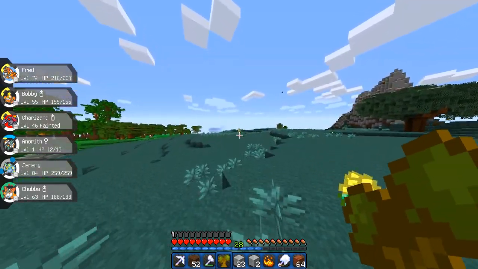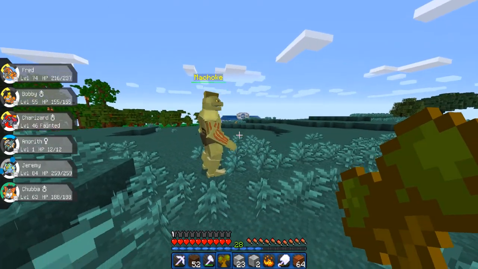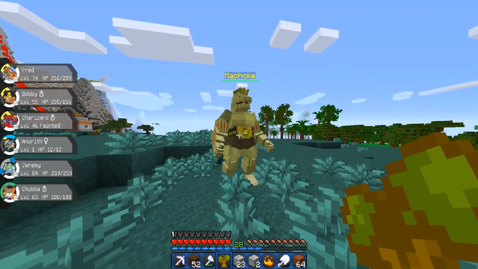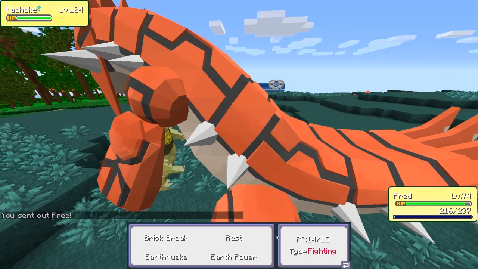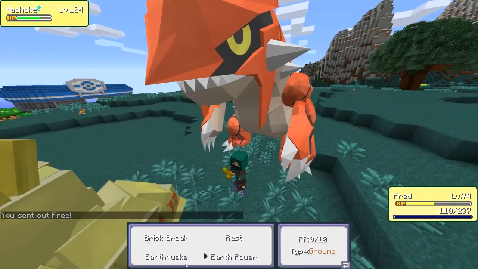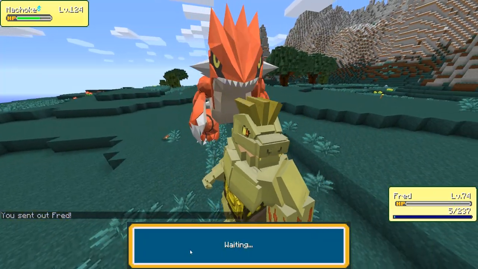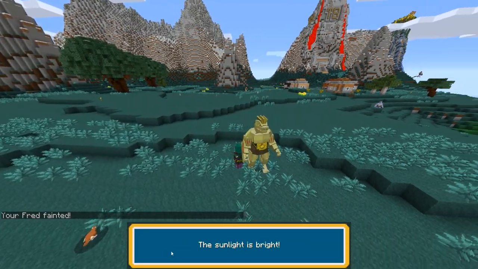Aha, just in the middle of doing some bits and look who I see. The golden Machoke. Look at you, what a beast. Okay, so we are going to take this guy down. Golden boss, hoping for something good here. Level 124, oh my jeez. All right, let's hit you with some earthquakes. I'm hoping Fred here will be able to do the damage. Oh, no. And it's dead.